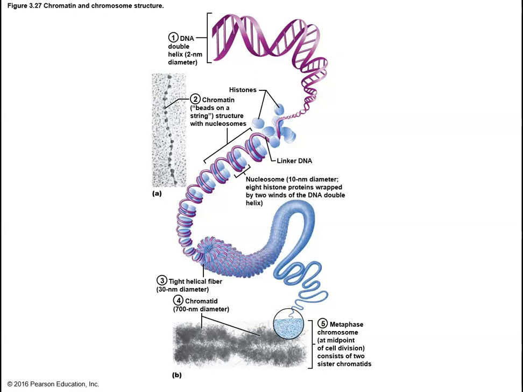Let's talk about DNA. You know DNA is important, but perhaps you don't really know how it works. You're not alone in that. No one in the world fully understands DNA, but here's the basics. DNA, as you can see up here at the top at number 1, is a double helix. So it is a double strand of material that is coiled up in that helical shape.